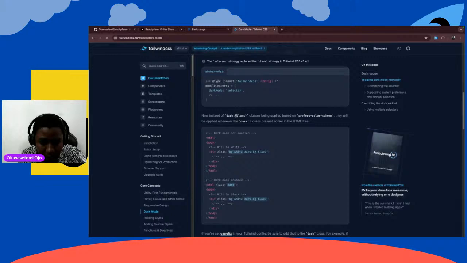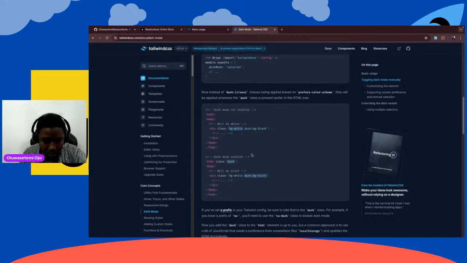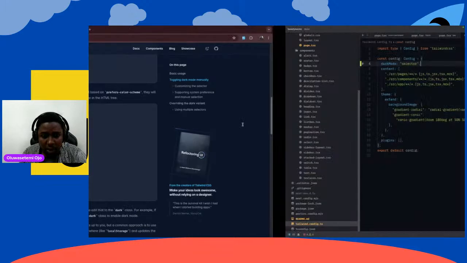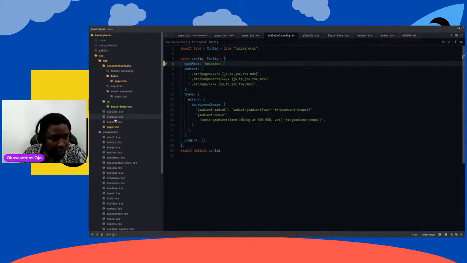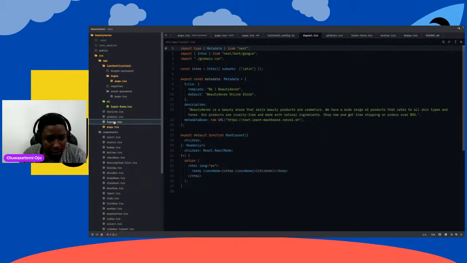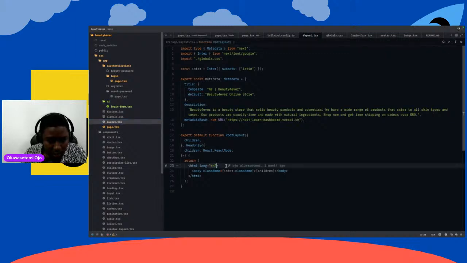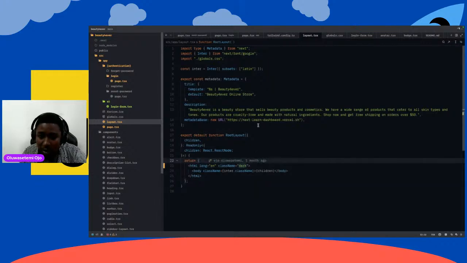So now if the dark class is being applied on the preferred color scheme, they will be applied when dark is. If you want to stay in dark mode, let's see, on the HTML on the layout here, let's just set a class here so that it stays dark.